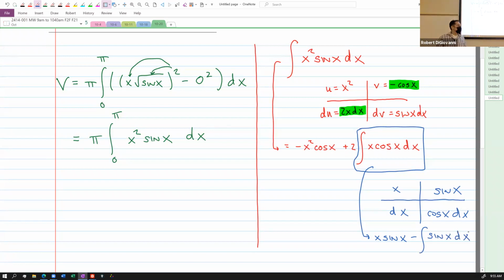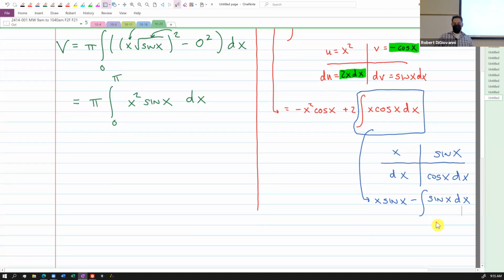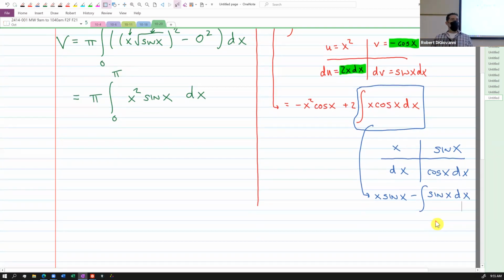Understand? And the antiderivative of sine x, we know, right, is negative cosine. But then that negative in front of the whole integral is going to make it a plus cosine. And I will have a plus c at this point. But I still need to tack it on up here to this. I need a 2 in front of all this stuff.